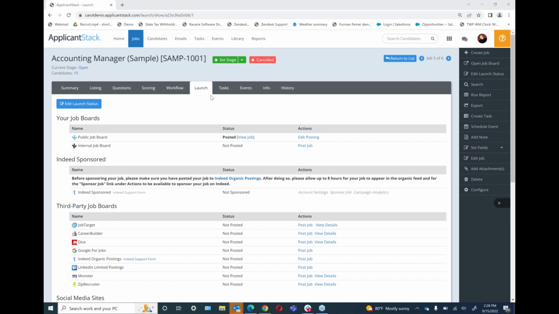And we have run into that blame game with newer Indeed reps, but the more seasoned reps, they understand that companies like ours, applicant tracking services, that's a big core of their business. So my understanding is their integration with us is part of their business strategy, so they don't really have an incentive to try and squeeze us out. But I have heard of newer account reps from Indeed, just out of ignorance, not knowing that there's another option, they've just told people to do it directly through Indeed.